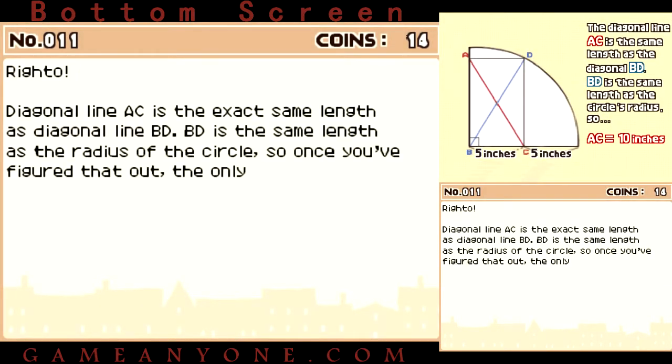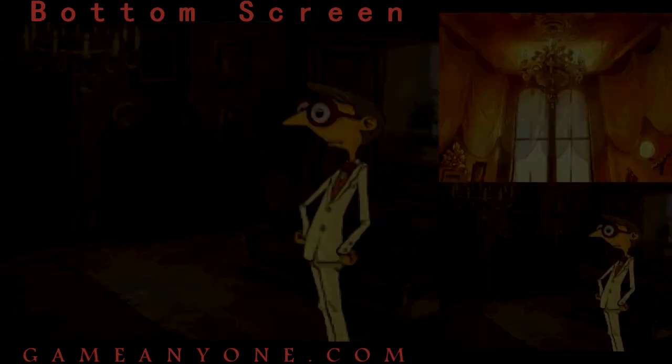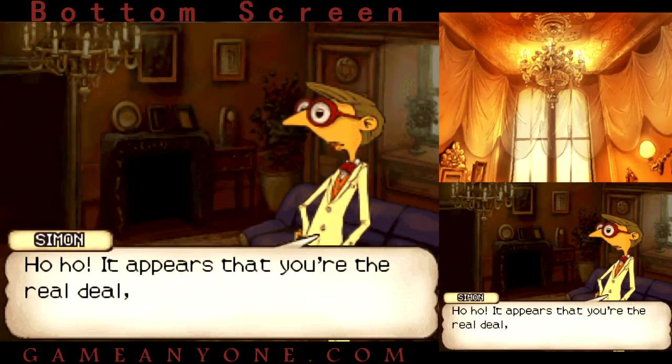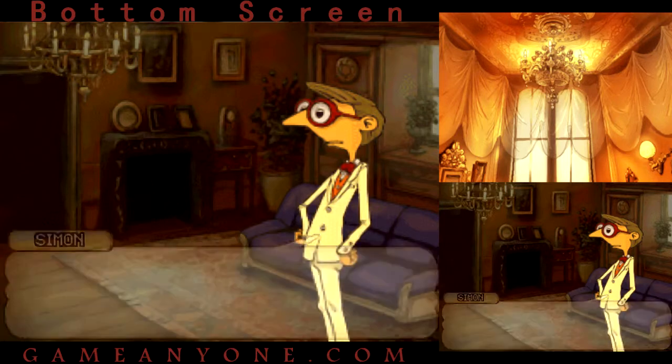Alright then, righto. Original line AC is the exact same length as diagonal line BD. Aha! The truth comes out. BD is the same length as the radius of the circle. So once you figure that out, the only thing left to do is add 5 and 5, which is 10. For those of you who aren't that great at math, good thing I'm here to help you out. Oh, it appears that you're a real deal, Professor. I apologize for doubting you there. It seems you've quite the mind for puzzles.